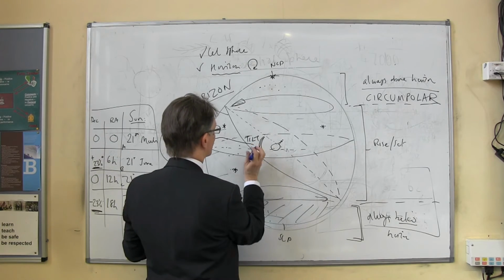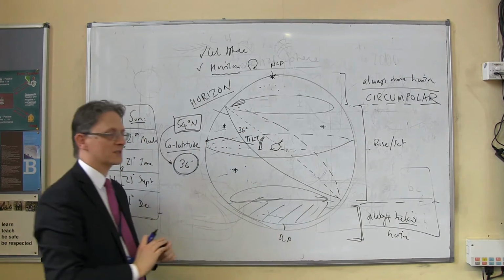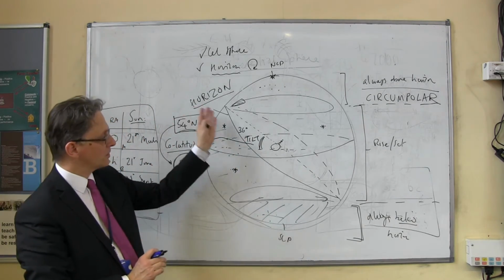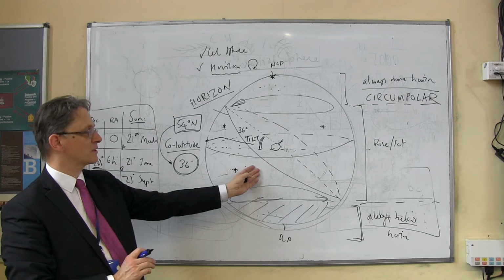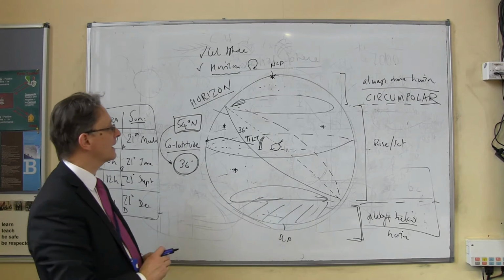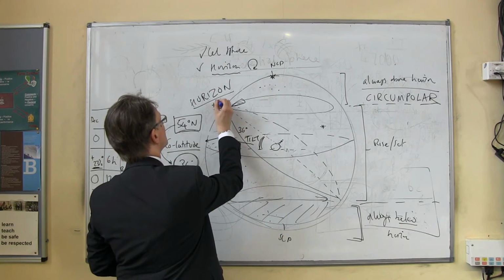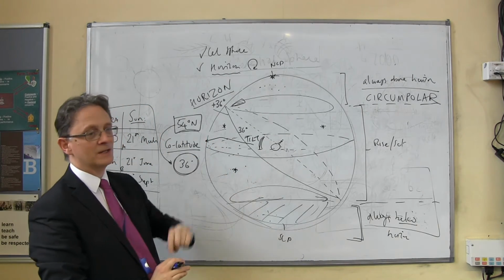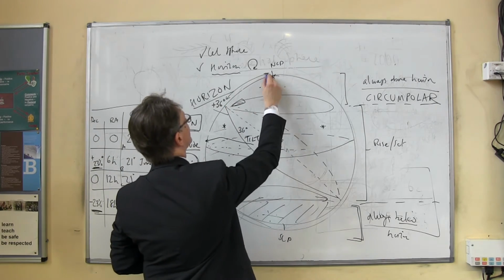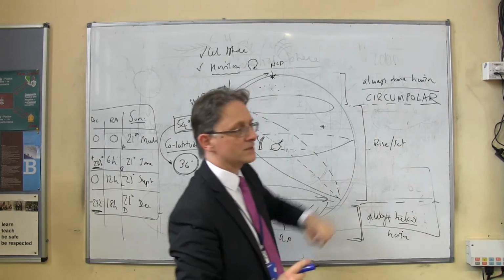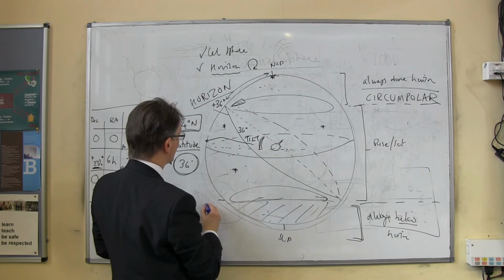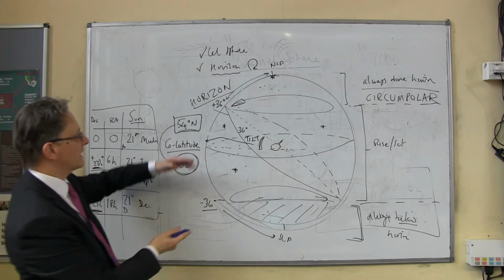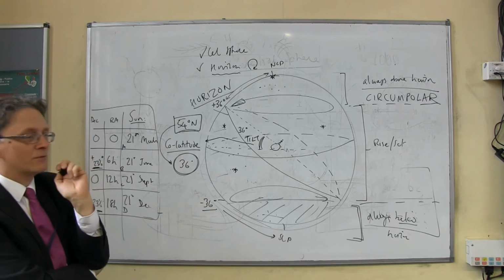I haven't drawn it very well on purpose. This angle of tilt, gentlemen, is, for Skipton, 36 degrees, because the latitude of Skipton is 54. I know the horizon looks like it's tilted by 54, but that's because I'm rubbish at drawing. And what that means is the highest declination you can see from Skipton is plus 36. So the highest declination that will rise and set is plus 36. Anything between plus 36 and 90 will be circumpolar. Down the bottom here, you've obviously got minus 36, and anything below that will be invisible. And basically everything between plus and minus 36 will be rising and setting.